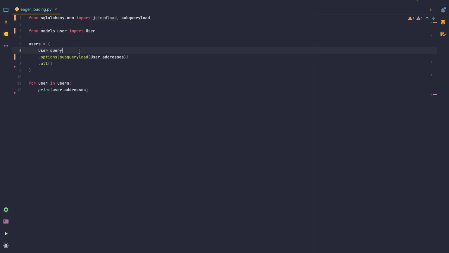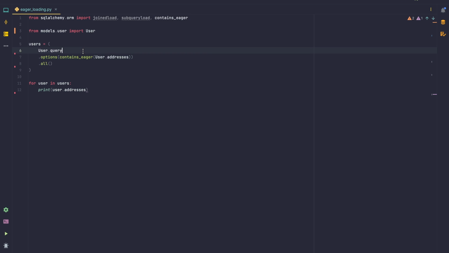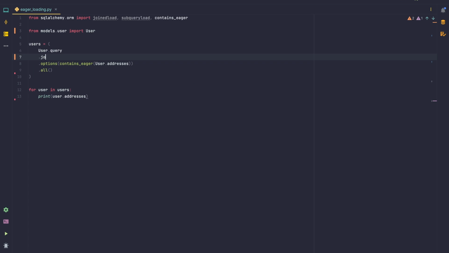And finally, we have another option called contains_eager. So this comes into play. If we say here contains_eager, this essentially expects you to have joined the tables prior. So here we have to say join, and we have to perform the join ourselves.